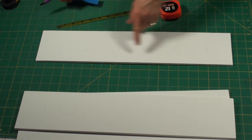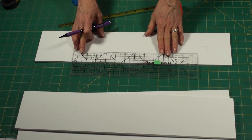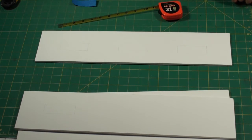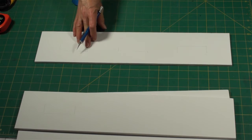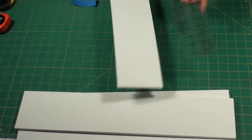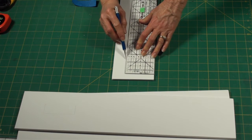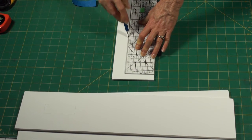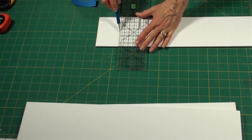And if you want them all lined up, you can lay your ruler on them. Even as you're cutting them, you could do that to make them in a straight line. Once you have them marked, you can do it freehand or use a ruler. Just lay it on the lines, poke it in at the corners, draw down to the next corner, and do that on all four sides.